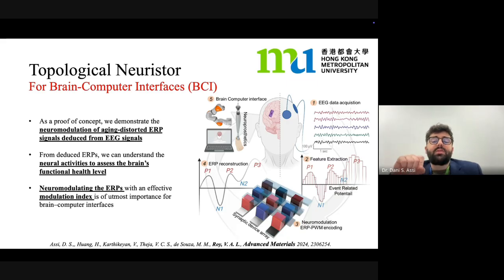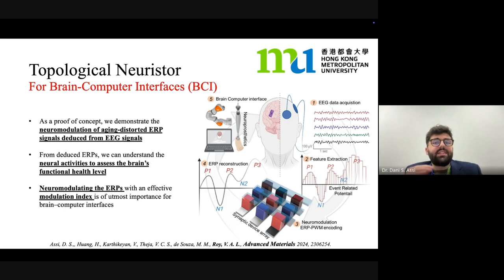In this, we also develop our own index telling how much difference there is between young brain and old brain. Because we collected samples from brains of age 20 to 30, then from 40 to 50, then from 50 to 60, then from 60 to 70, and 70 to 80. And we see the difference in peaks.